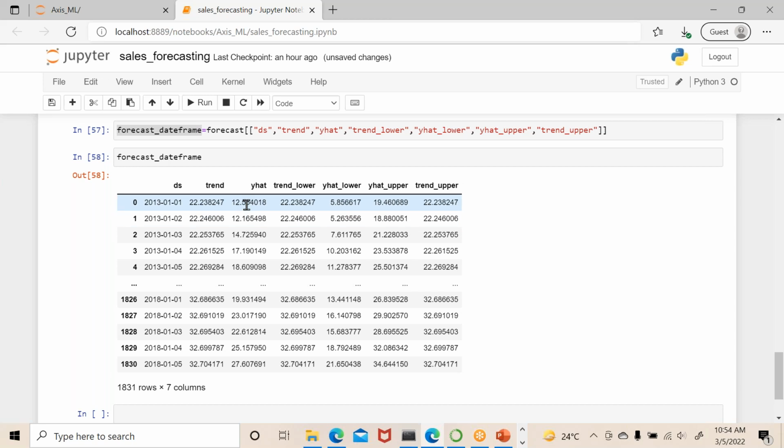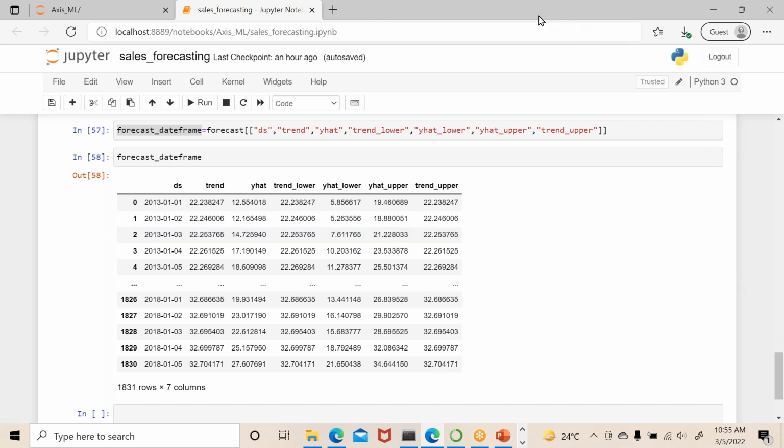So that can also be handled with the seasonality, because I haven't taken care of the seasonality yet. So the lower trend is 22, the upper trend is this, everything is very clearly mentioned with that particular information. That information is very important as a factor for taking a decision, for generalizing and deciding the anomaly, because an anomaly is going to be decided on the basis of some statistics. So if something is below this, that is an anomaly. If something is above this, that is an anomaly. Okay, so in that particular case, this is going to be very helpful.